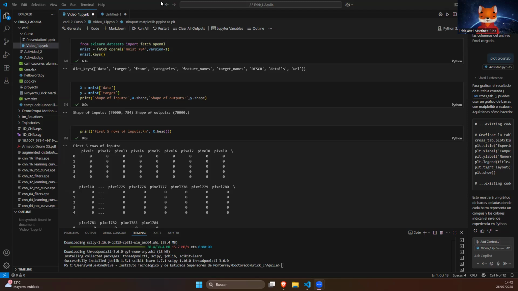So in this first video, I will be showing you how we can import a particular data set that we can use for multi-class classification. It's called the MNIST dataset. This MNIST dataset is basically a dataset that we can use to train algorithms with the purpose of generating a model that can serve for binary or multi-class classification, but the problem is focused on classifying digits, no? Like 0, 1, 2, 3, 4, and 5. In particular, we have images of digits like the 0, the 1, the 2, the 3, the 4, and 5.